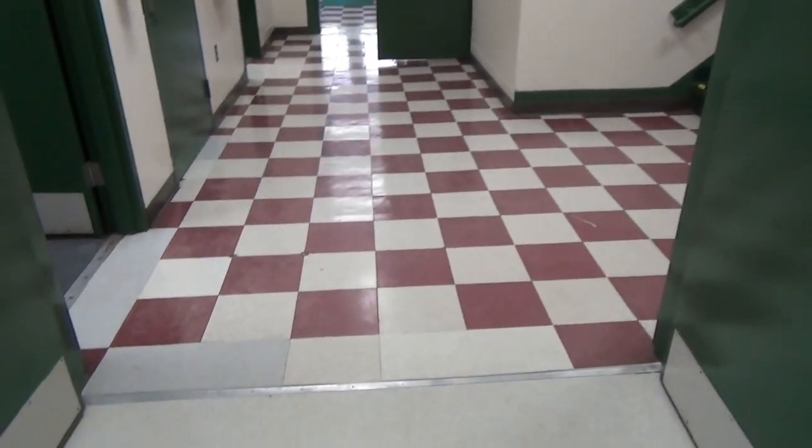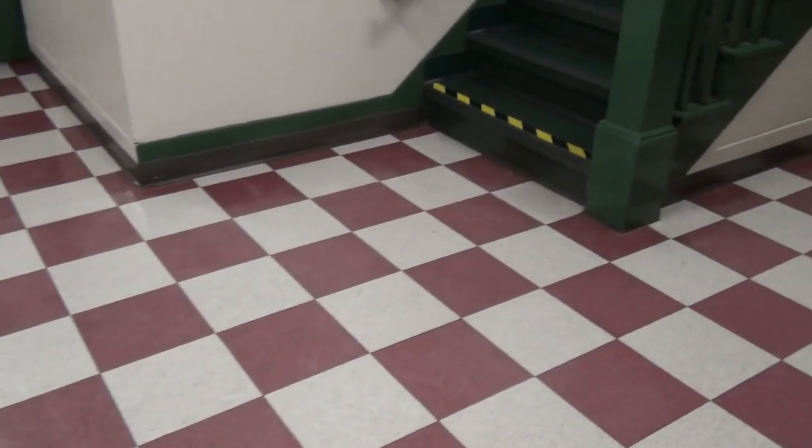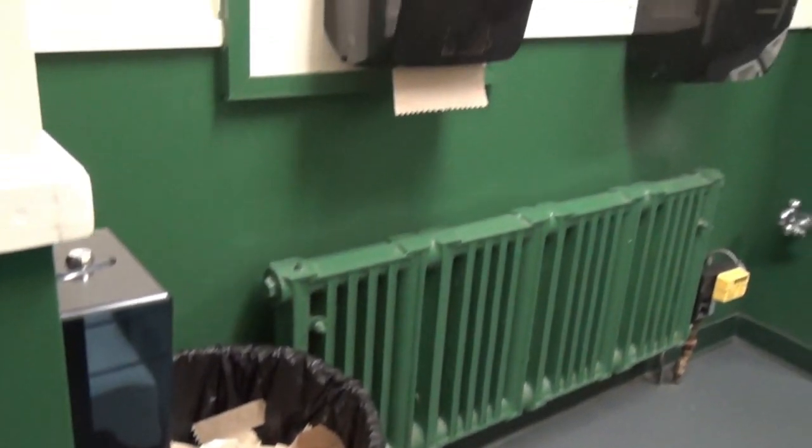Now we enter the original structure of the building from 1923. As you can tell, the flooring is in rough shape — we've had a lot of patches done and the wooden subfloor is uneven. In the bathrooms, we have two layers of subfloor with asbestos linoleum in between, which is starting to fail and will need to be abated soon.